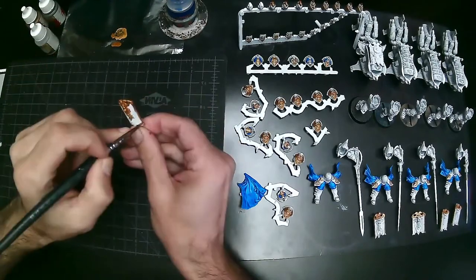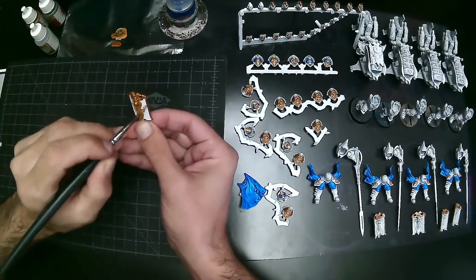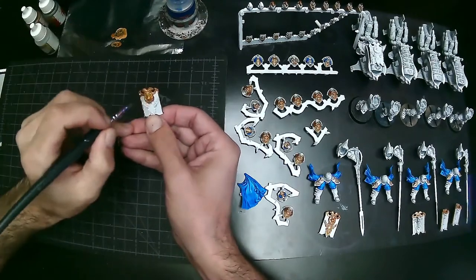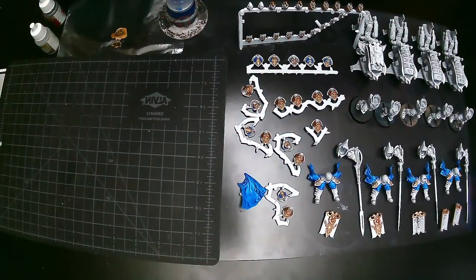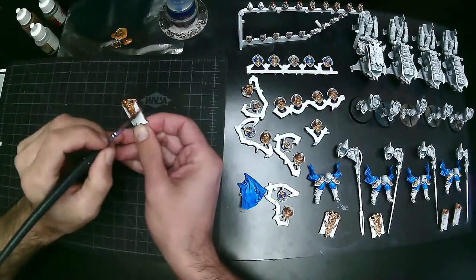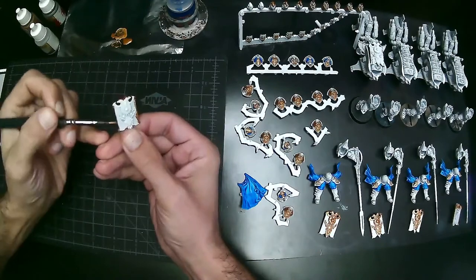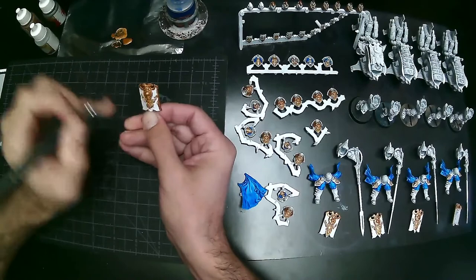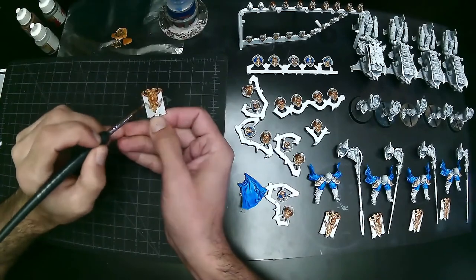The more time you use them, the more you realize that even a brand new paint right when you crack it open is often just way too thick. You want a little less thickness to it. If you have to do a second coat sometimes that's fine, but the majority of the time you get one nice coat. I do go back in the video and apply a slight bit more metallics in a couple places — part of that is just watering them down slightly too much. Put those mixing balls in, use dropper bottles, and you'll be much better off.